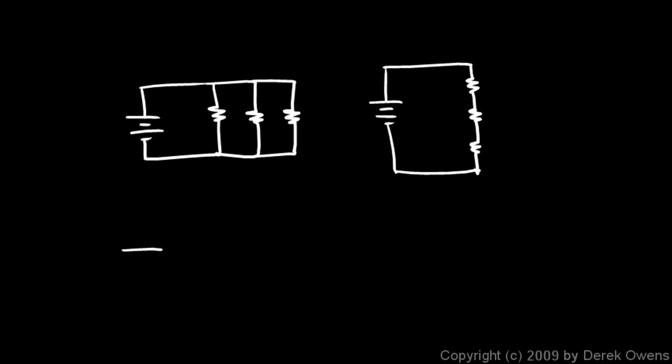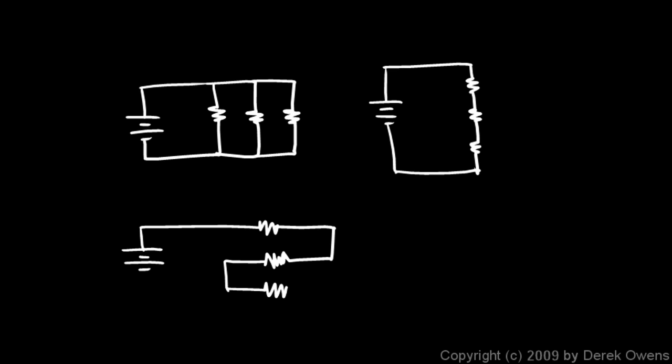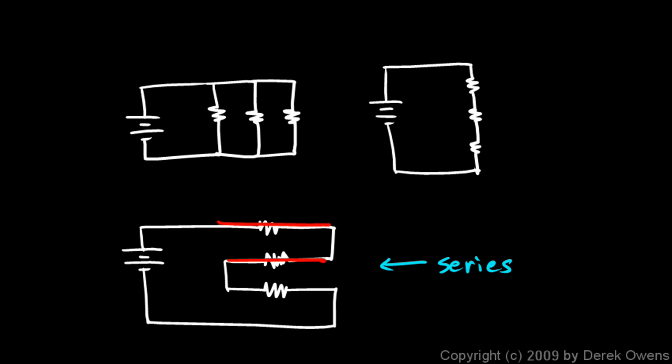Take a look at this. What if I had the wire run like this, and there's a resistor, and then it runs like this, there's another resistor, and then there's another resistor there. So that's series and parallel. It's important to understand that this is a series circuit. Even though these three resistors are geometrically lined up parallel to each other, that doesn't matter. What matters is where the current goes.